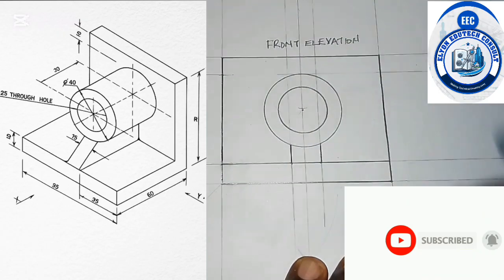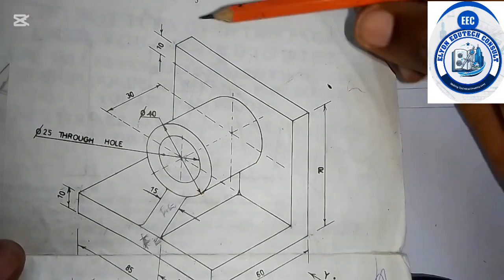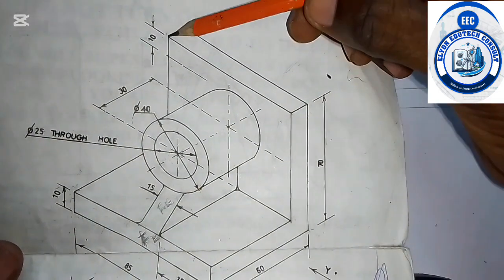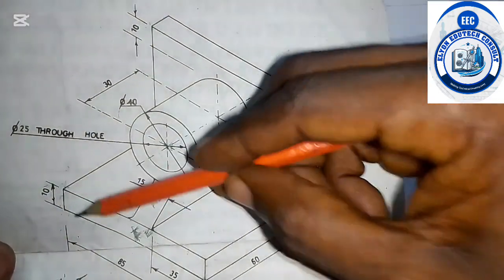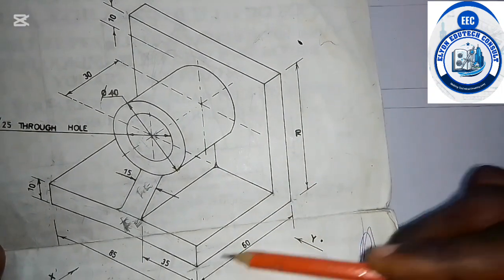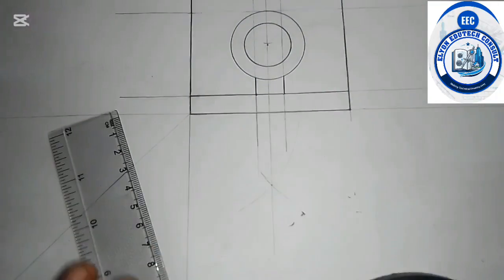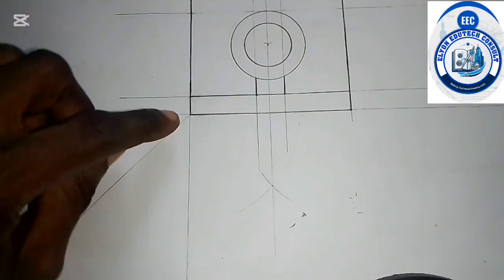Okay, so very quickly now I'm going to be working on the plan now. So the plan now, looking at it from the top, I will see the whole of this part now. So I will see this part here, which is this 10. Okay, then I will see the whole of this part. So everything there is 60. Everything is 60, looking at it from the top, so I'm going to measure. Now before you do that, you don't start from this part.